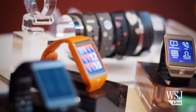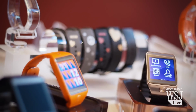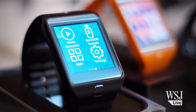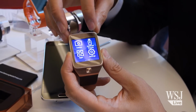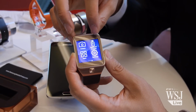The first smartwatch that they released last year had to be recharged every 24 hours. This new device is able to last for 2 to 3 days without charging. And the reason why is because it runs on a different operating system. This is not Google's Android. This is its own system that Samsung has helped to develop called Tizen. And part of that battery life is because it runs on a different operating system.